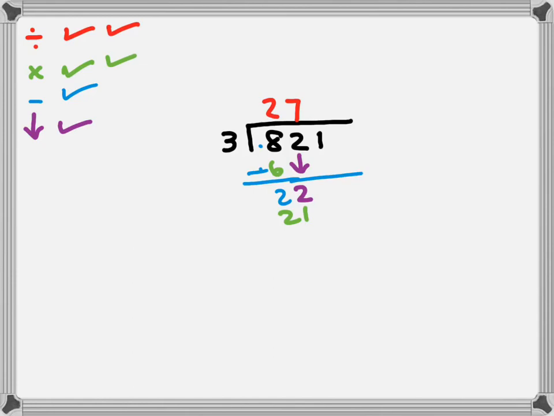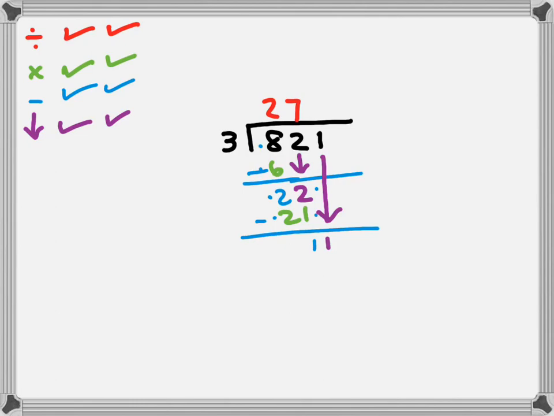Okay. And then we're going to minus 22 minus 21. 2 minus 1 is 1. And 2 minus 2 is nothing. It's our minus step done. Now we need to do our bring down step because we still have 1 digit left in the box there. That 1 has to come down and stand here. That's our bring down step done.